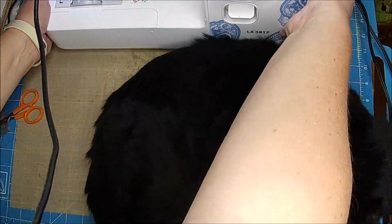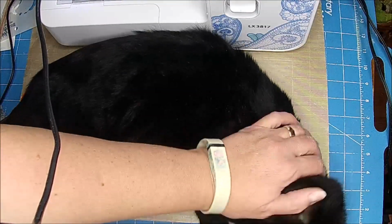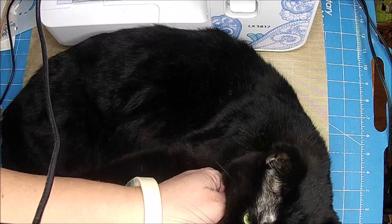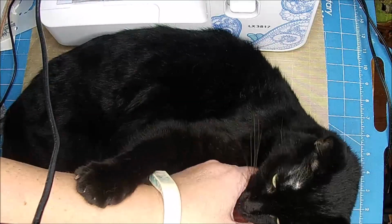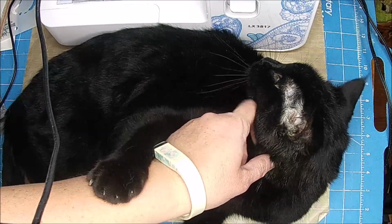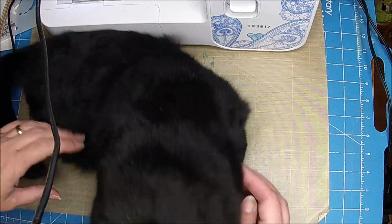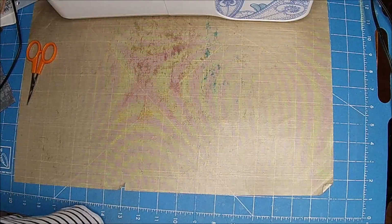I am setting up my space for some crafting, and look who is laying up here. You guys haven't seen him in forever. It's Cubby. So I thought I'd show you guys before I toss him aside. Mommy loves you. Look at that sweet little face. He saw me cleaning up, and he came up here and laid down, and I thought I better get that for you guys, because I know some of you have been missing Mr. Cubster. Now he's in my arms.